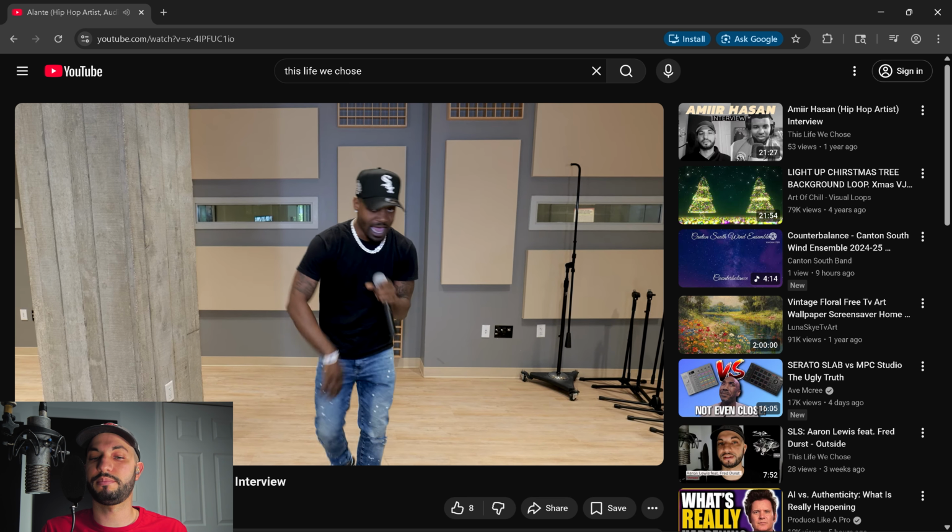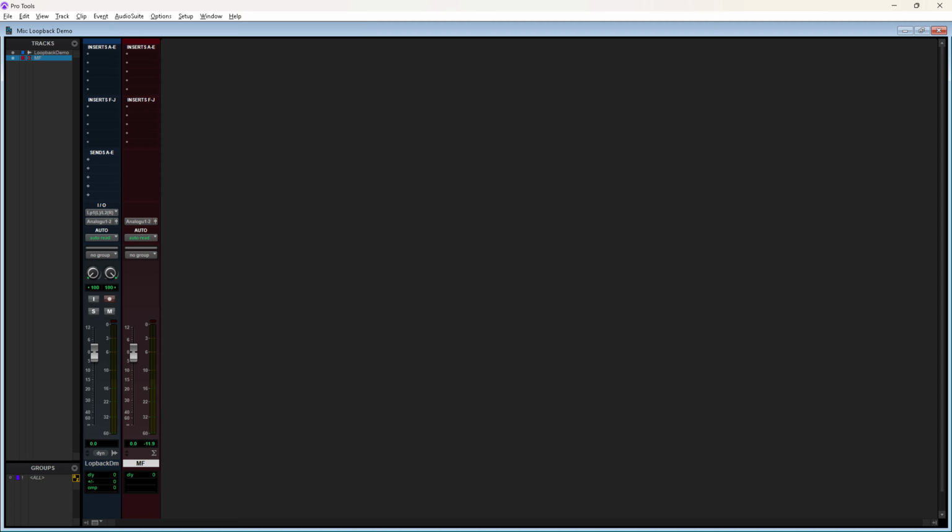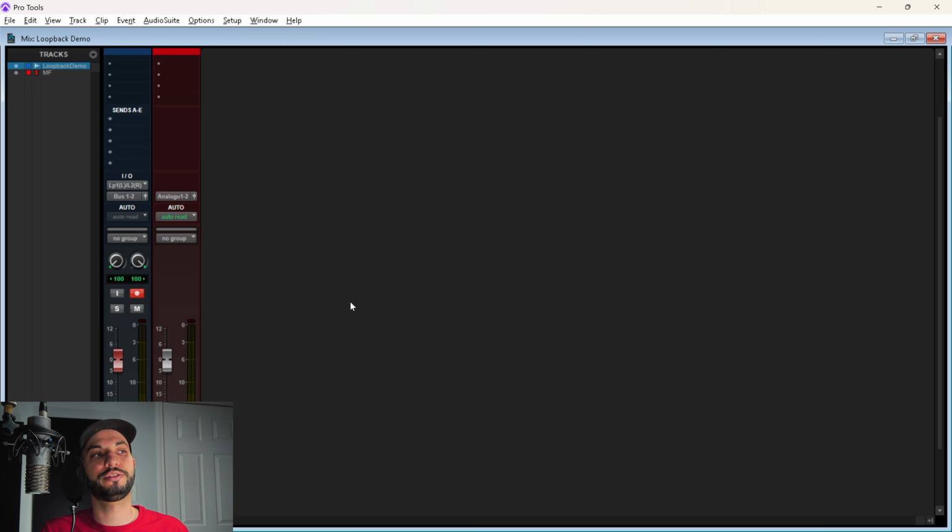Okay, great. So once again, play the YouTube video. That audio came out of YouTube into the Loopback mixer here. It was looking good. It wasn't clipping or anything like that. The audio was kind of hovering in this general area. And then in Pro Tools, I saw the meter and I saw my peak level at negative 12-ish. So I'm cool with that. So with all that said, I am in fact ready to record.